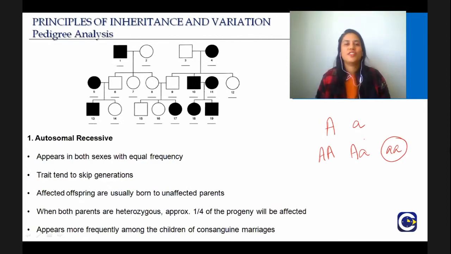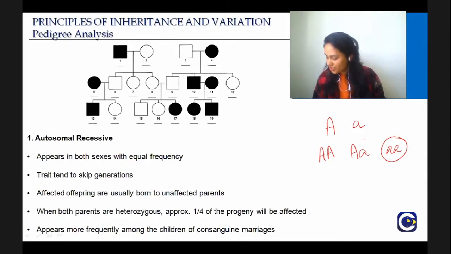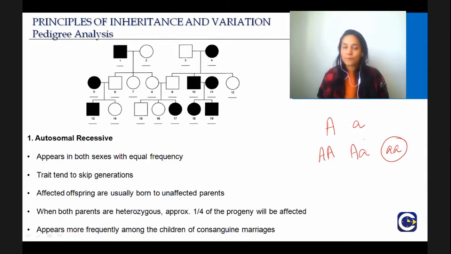You can use your cheat sheets or anything you want. Just don't go on Google and start typing, okay? If you don't know, just tell me don't know. But you can use your cheat sheet. Good, very good. I see some answers coming up. Good. Sickle cell anemia, thalassemia. So these were autosomal recessive disorders.